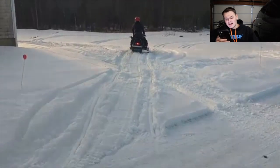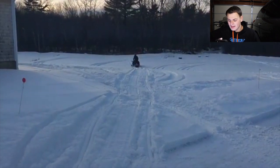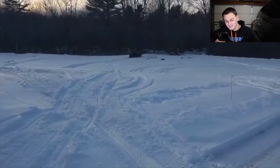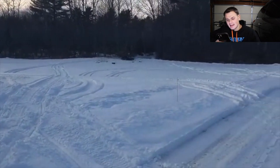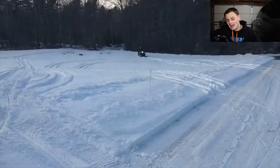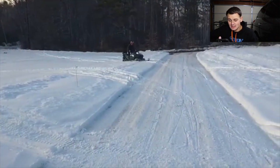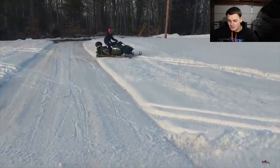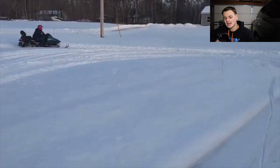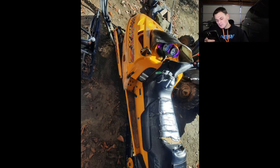Next up is Josh with another Yamaha — a 1998 Yamaha Venture 700 Triple with aftermarket hand grips, a race tune, and race valves. He's hoping to put an aftermarket exhaust on it, and he got it for free in perfect condition. To get a sled for free that runs and is in great shape just doesn't happen very often — super lucky. It looks clean, maybe missing a windshield, but throw an exhaust on it with the 700 triple and it's going to sound absolutely wicked. I'm giving this sled a seven and a half.